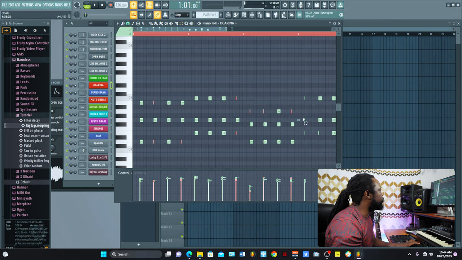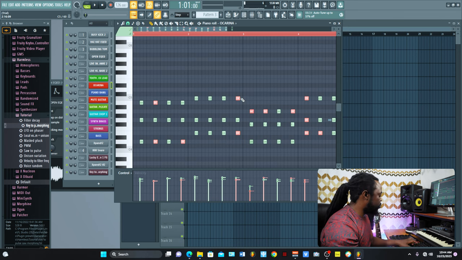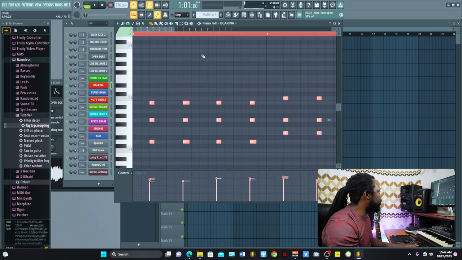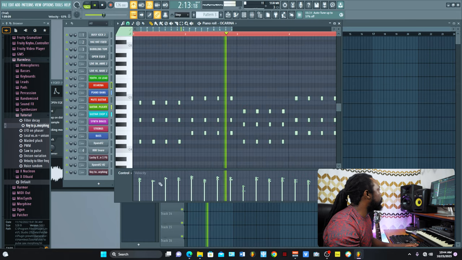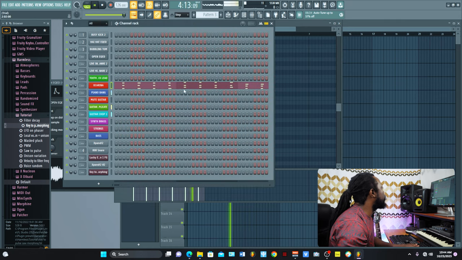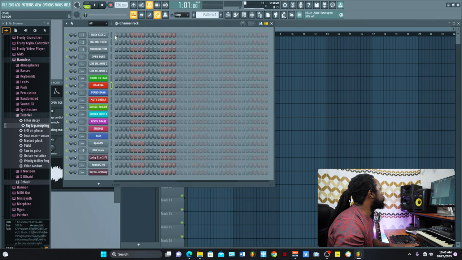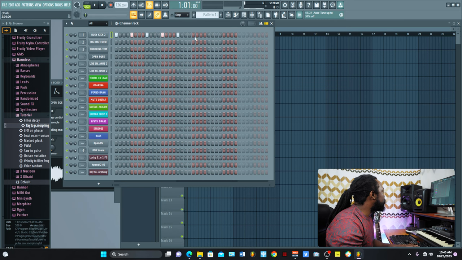Come inside to fix your notes, because with MIDI sequencing, sometimes notes will never play back the way you played. So you just better fix them manually. So this one, the drum goes following the time signature. Sometimes you can drop. You can choose to drop. It just depends on your preference. So I've just chosen to vibe like this.